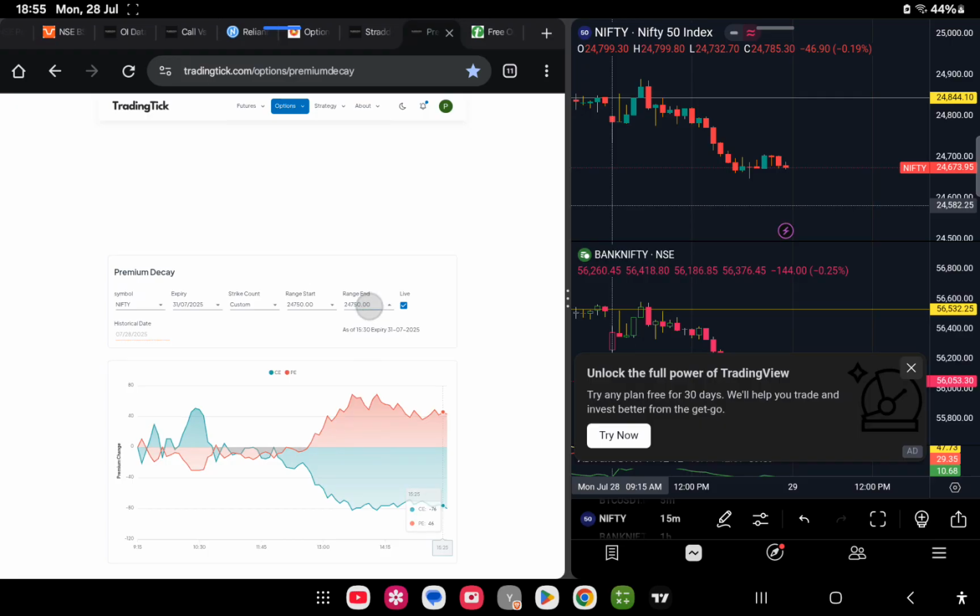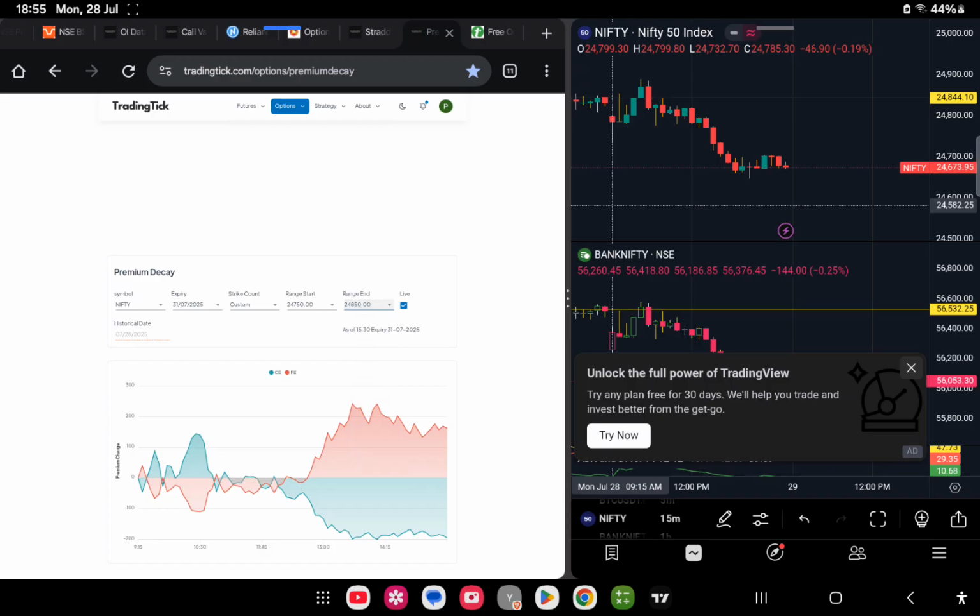As we are approaching monthly expiry, we'll take 2 step counts, so we'll take 24,850 on both sides, and here also the same pattern is observed. So the buyers peaked here where the buyers were winning, but after that at the end the buyers actually came down, and the margin between buyers and sellers is very less.